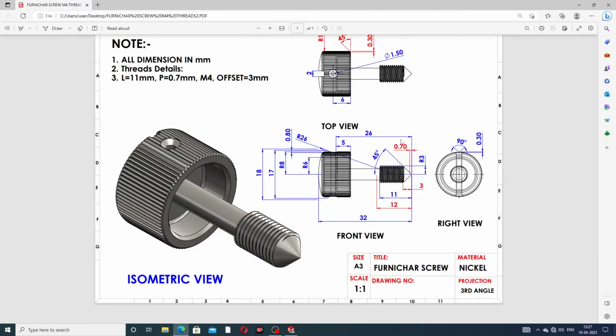And next is this, perfect, and use this cutout, and this cutout distance is 0.3 millimeter and 90-degree angle.